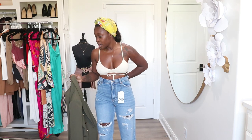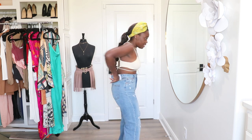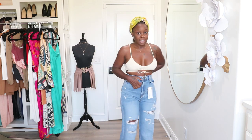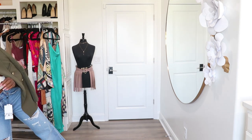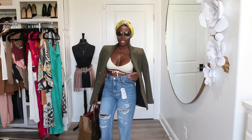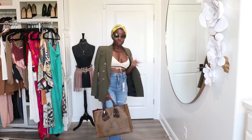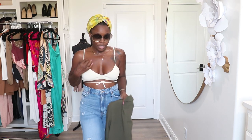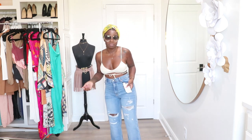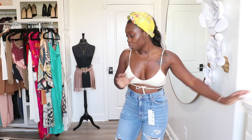They didn't have these jeans in the store so I ordered them online. I need some alterations — I think I'll leave the length but the waist is always something I struggle with a little bit, so I'll have them take that in. Put me on some 4-inch heels so my jeans aren't dragging, and you see that — cool and ganging. This is what I would consider a 'how to look expensive' outfit. The blazer was $159, the top was like $20, the jeans around $50 — basically the whole outfit was under $300. And the great thing is I can wear the jeans with another top and the top with something else. So for me it was worth the vibe — really simple, really cute.